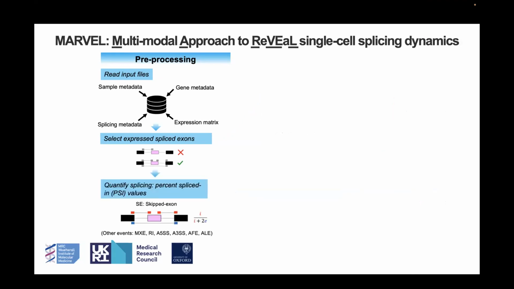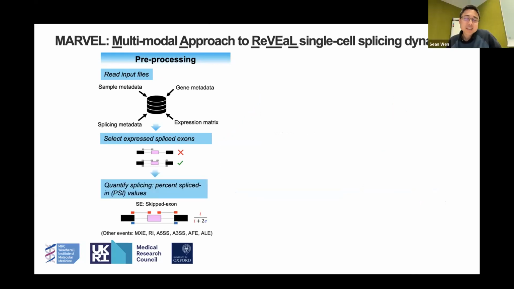Thank you. No worries. So once we have identified the alternative splicing events, we then have to, of course, quantify that value. How we quantify this is that we use a unit called percent spliced in, and it's actually a very simple formula. If you look at this alternative splicing event, the percent spliced in value is essentially calculated as the number of sequencing reads supporting the alternative exon divided by the total number of sequencing reads that are found in that region.